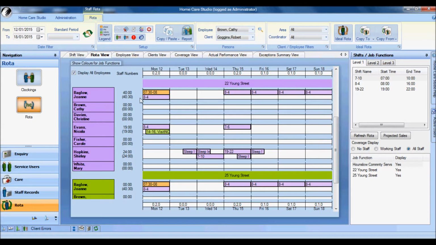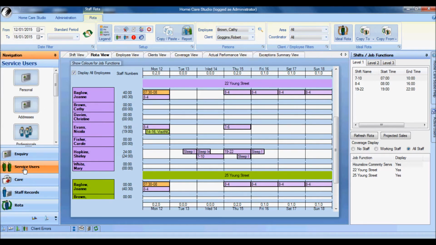Clearly, staff can be paid at different rates for attending various properties, which obviously may reflect their training or the needs of the service users within those particular properties. And also they can be paid different rates for working in the community in terms of domiciliary hours and also in the supported living sector. The rota will also record holidays and attend to sickness management and pull that all together in various reports held within the system. So let's have a look at how some of those elements of the rota are pulled together.